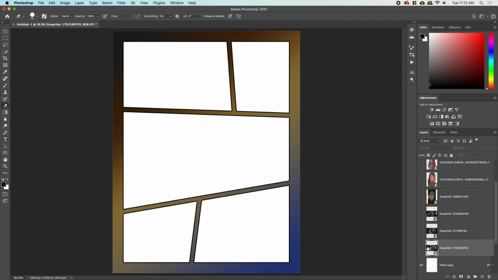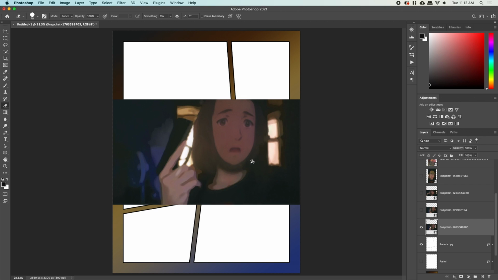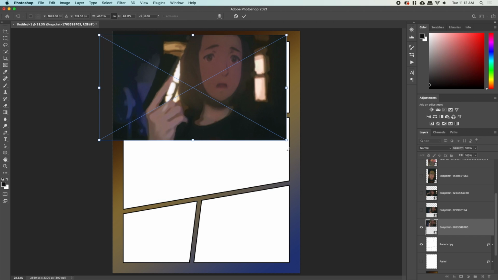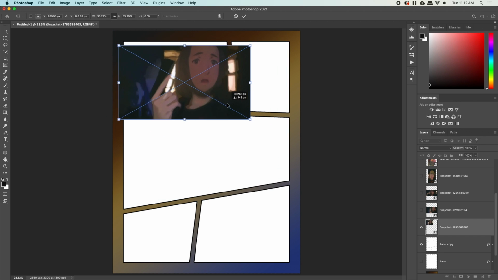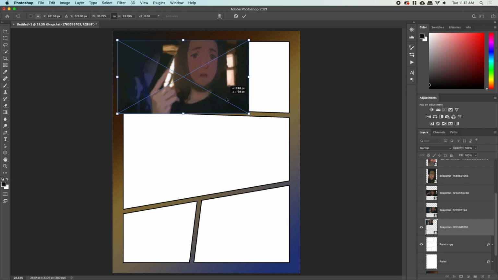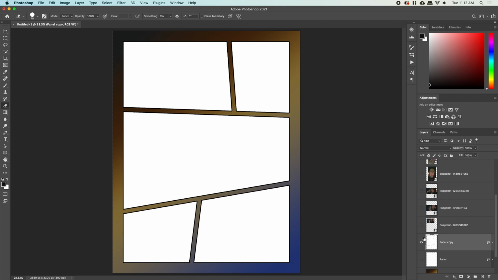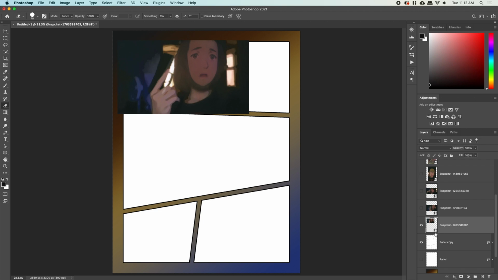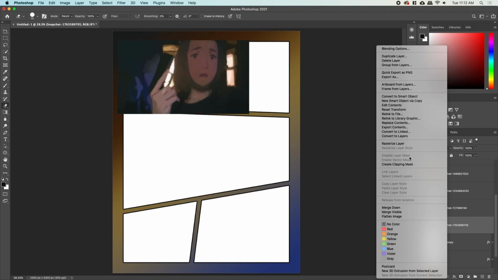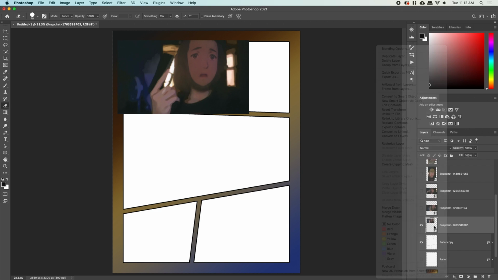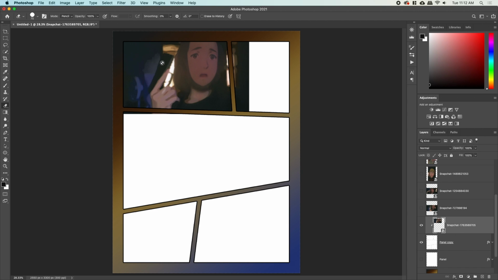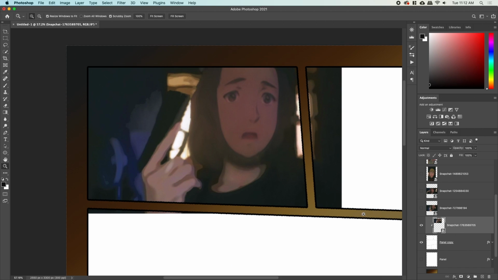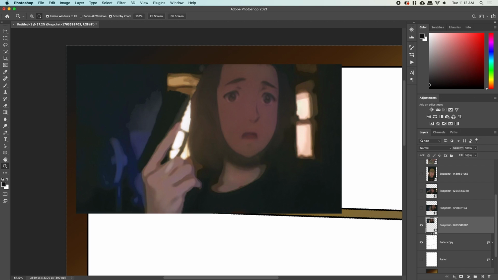So what I'm gonna do is, I'm gonna turn this one on. And then we're gonna put it here. We're going to change the size up a little bit. There we go. Now, another cool thing is that because this is just a rasterized set of chunks, we can take this and then you hold the Alt key and see that little square with the down arrow, or you can of course right click and do create clipping mask. But that makes it so that now I have that in this border, right? Before clipping mask, after clipping mask.